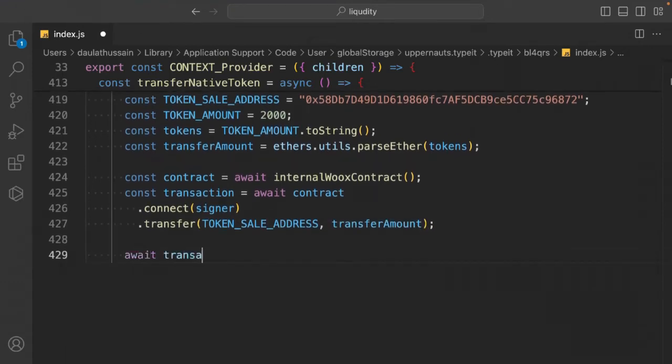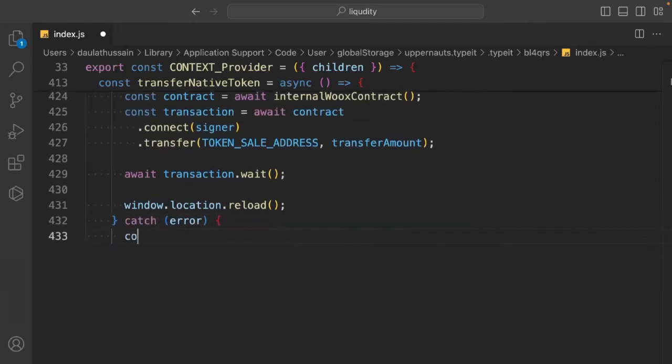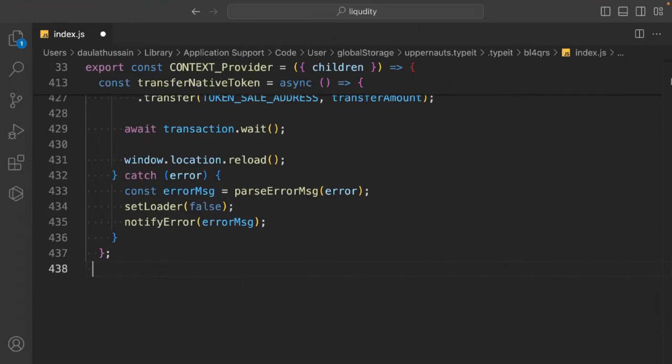So I have to wait for the transaction to be completed, and once it is completed, I have to reload the page. Now I can simply catch an error if anything goes wrong. We have to simply turn off the loader, and now we can display the notification error message. And that's the native function we have for transferring the token to the token sell contract.